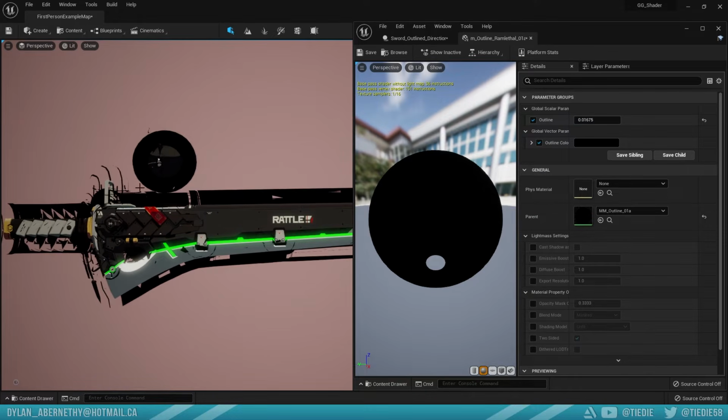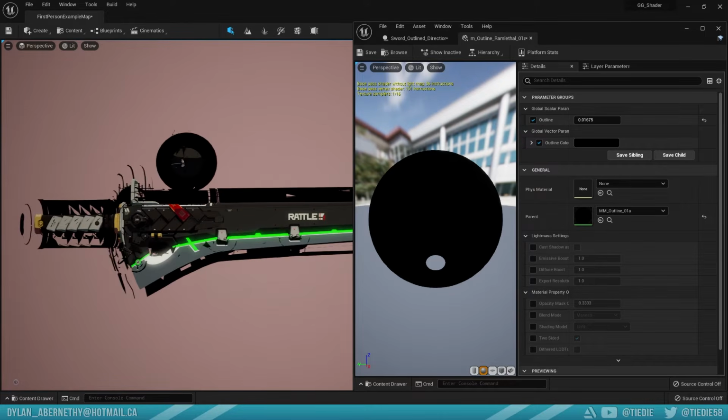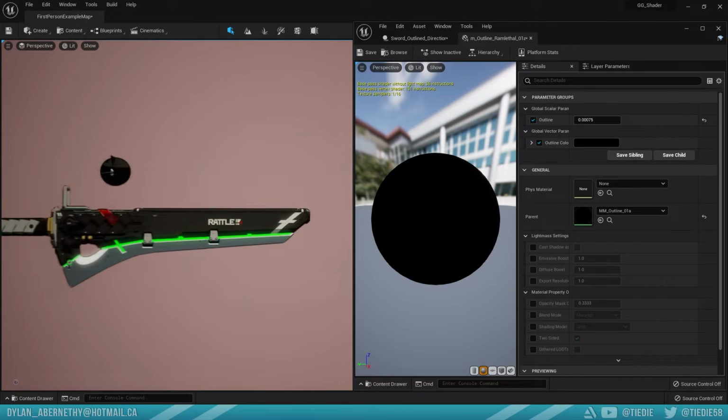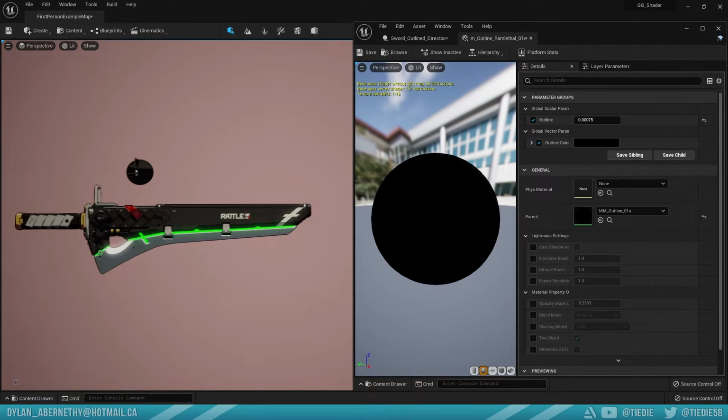You'll notice with something like the sphere, because it's very round and very continuous, this works totally fine. So I can probably guarantee if we added some more edges and stuff like that to this model, it might look a little bit better. But for now, I'm just going to sort of hug the hull a little bit closer to the model, and the outline is still going to pop quite a bit.